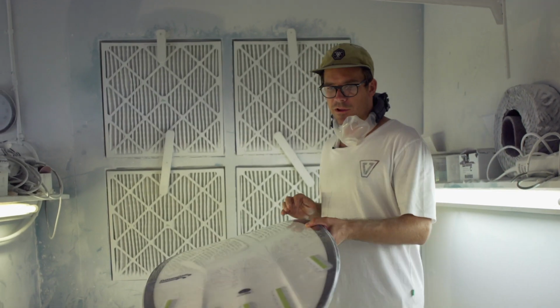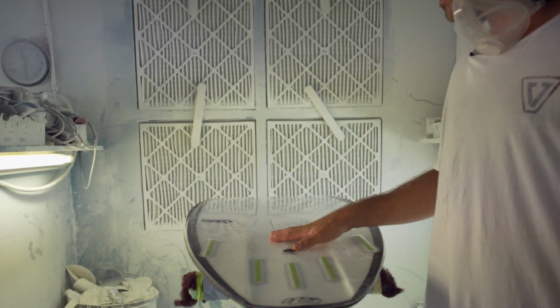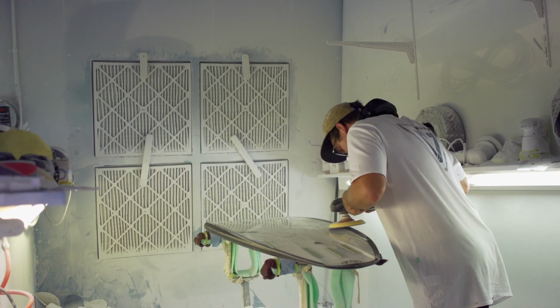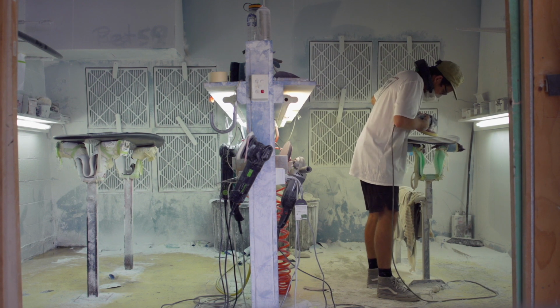In this process here, we've pre-painted the surface of the board to protect the glass fibers. We put the edge on, the details in the channels, and we're going to pre-sand that and bring that back to the shape. So it's basically reshaping the board at the sanding stage after the lamination. It's challenging, you get itchy, but it's good fun.